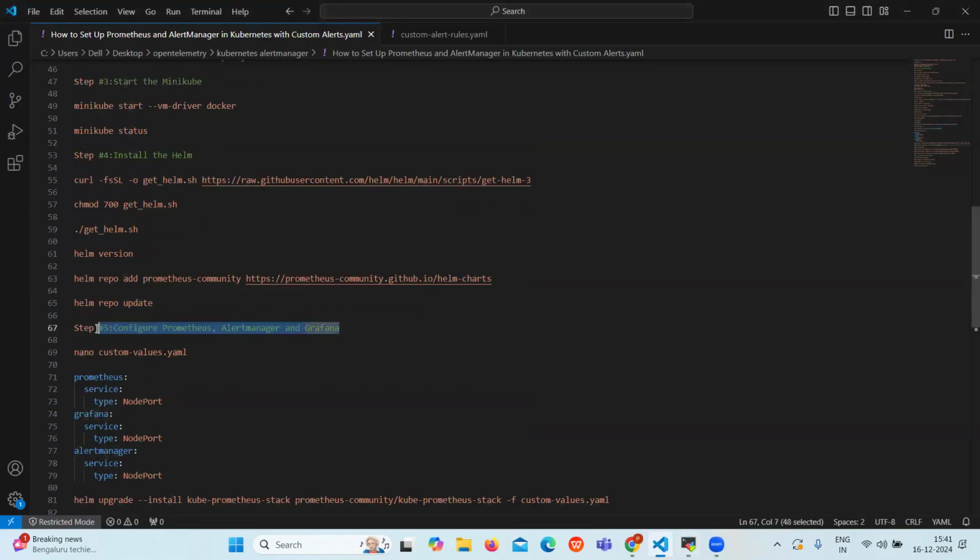So our next step is configuring Prometheus, Alert Manager, and Grafana. For that, we will first create a custom values.yaml file to configure the services as NodePort in it.